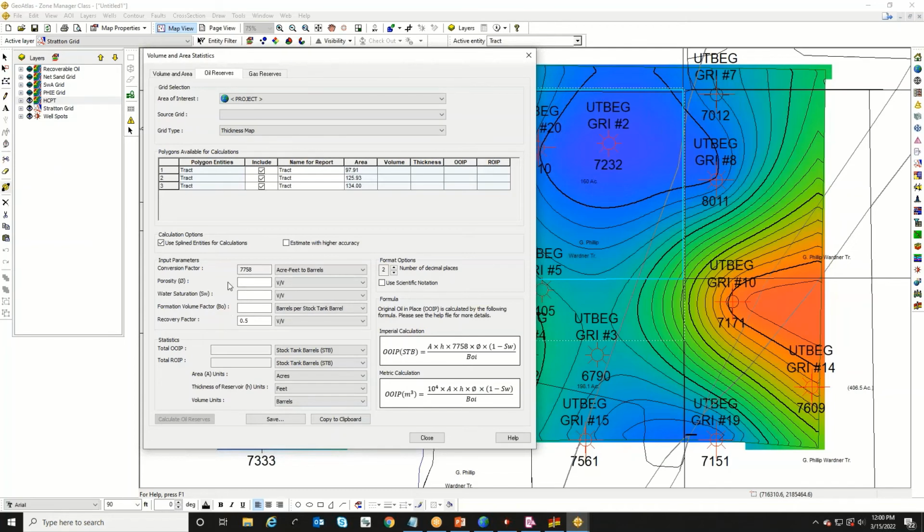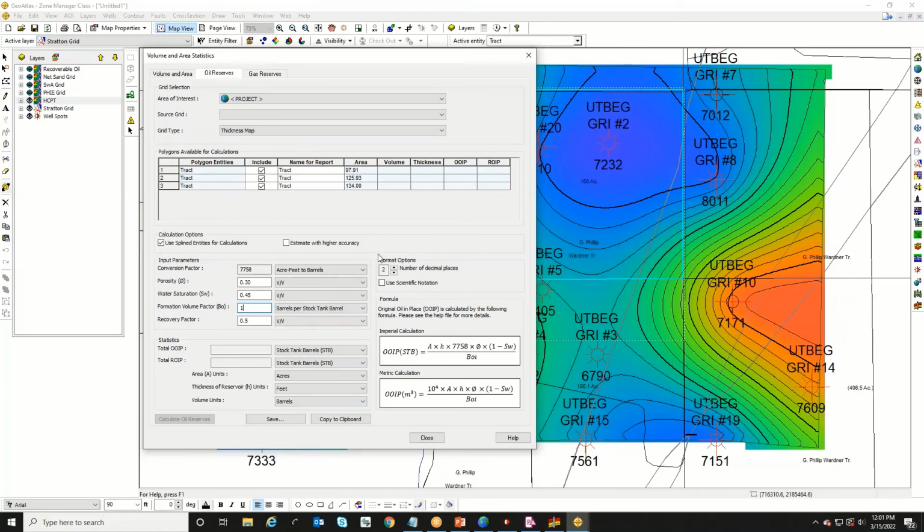So these are just going to be constant. It's not like before with the grid operations where I can plug a grid into this and base it off that grid. These are just going to be a constant value. So I can take an assumed, say, 30% porosity, we'll say, and I don't know, 45% water sat. Just a 1 for formation factor. This is the BO value on the denominator in that equation. So that plugs all those constants into that equation and then takes H based on whatever source grid you plug into it up here, whatever that thickness is going to be, and then runs that calculation.